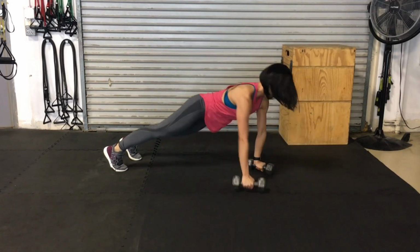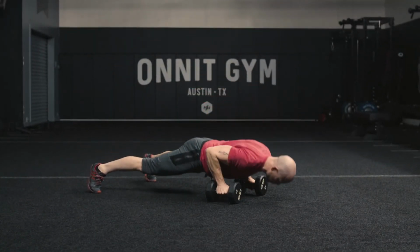How to perform. Perform a push-up. Then lift one arm to row a weight or mimic the motion without equipment. Alternate arms after each push-up.